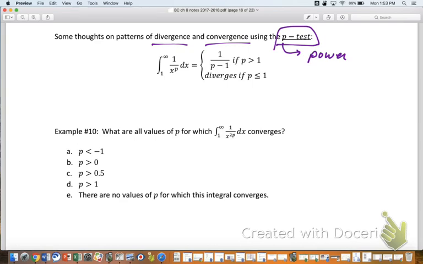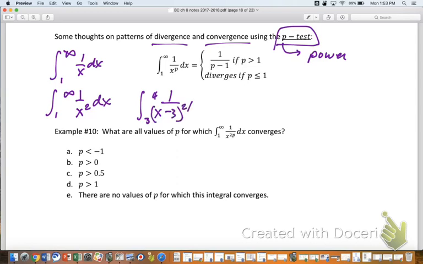If you think about it, all the ones that have been a little bit curious have been things like this: the integral from 1 to infinity of 1 over x. Another one we did was the integral from 1 to infinity of 1 over x squared dx. We also did one a few minutes ago, the integral from 3 to 4 of 1 over (x minus 3) to the 2/3, I think it was. The pattern we're looking for has to do with all these powers, like the 2, the 2/3, and of course the implied 1. What does that mean for a diverging answer versus a converging answer? The p-test starts to develop this a little bit for us.